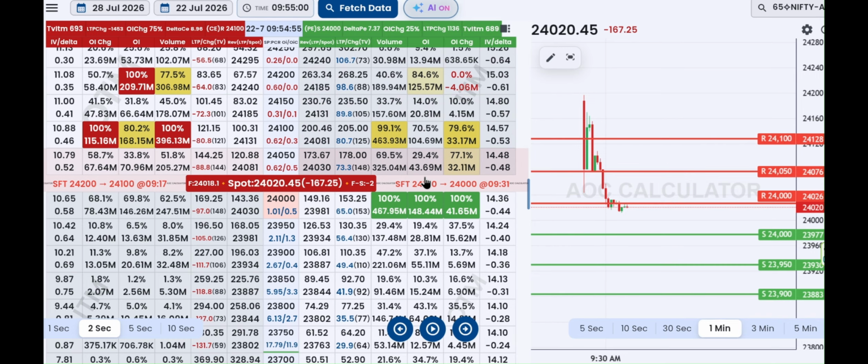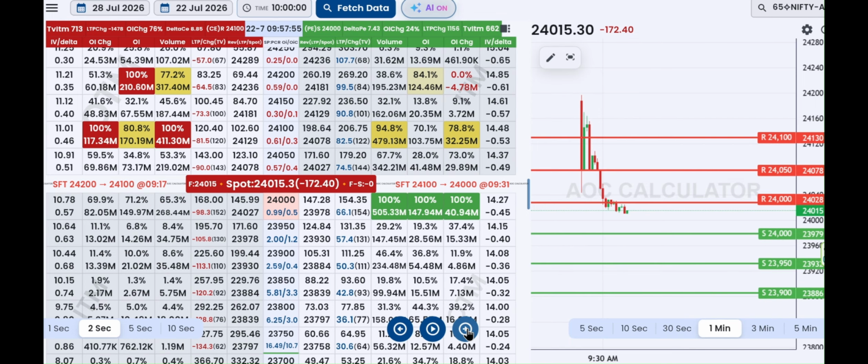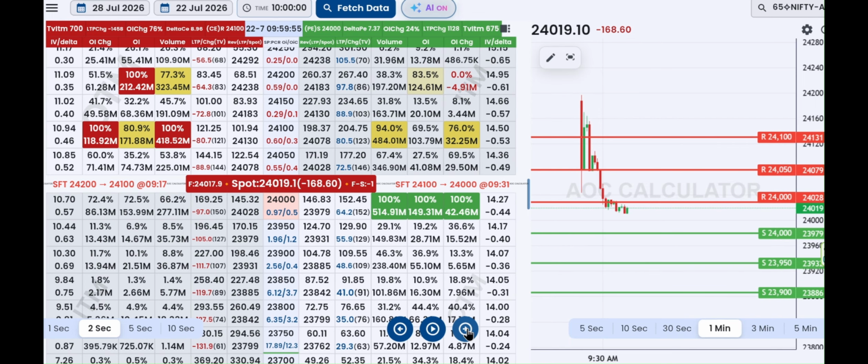If the price reaches 24,000, we need to check whether all the bottom reversal conditions are satisfied. Let's examine the data. At 24,000 we have 100% put volume, 100% put OI, strong put OI change. On the call side, the call OI change is greater than the put OI change. This means that 24,000 qualifies as a strong bottom reversal support.